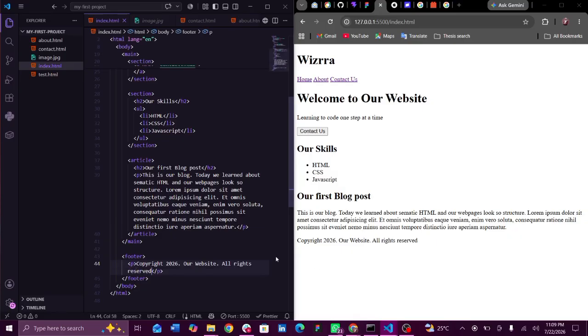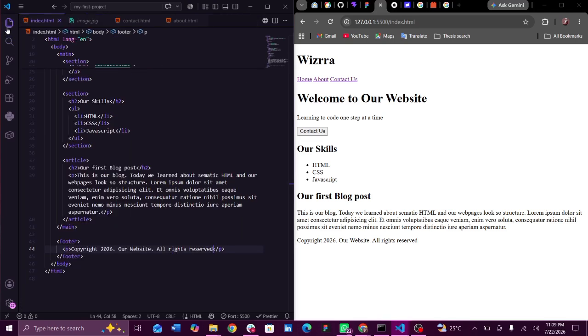So now we have the header, we have the main that encapsulates different sections, and then we have the footer. So this is how semantic HTML should look. It should be structured so that it will be much easier for people reading your code, and your users as well.